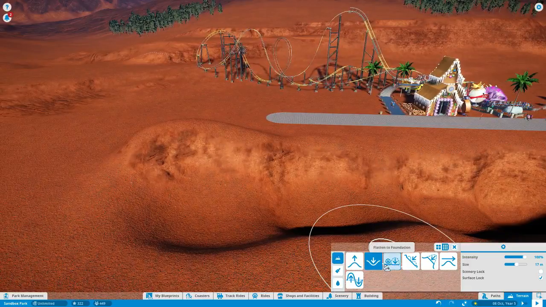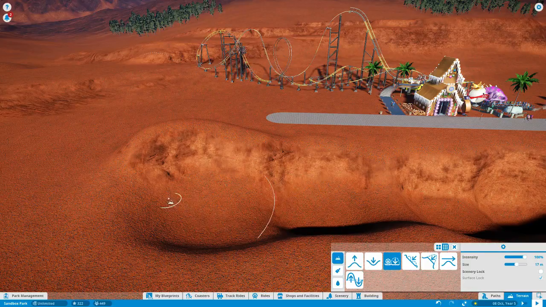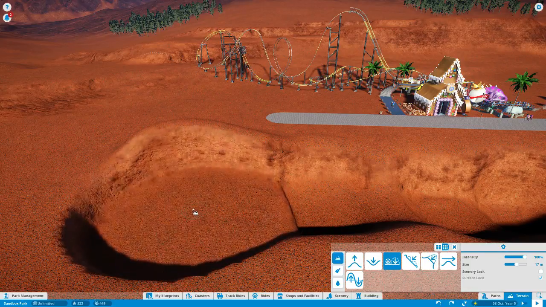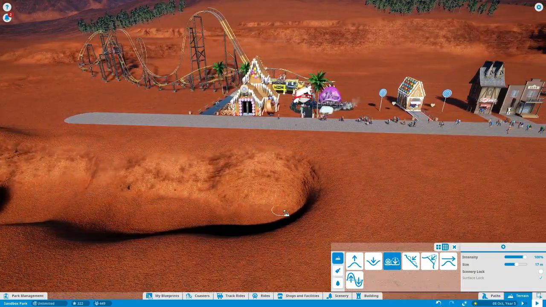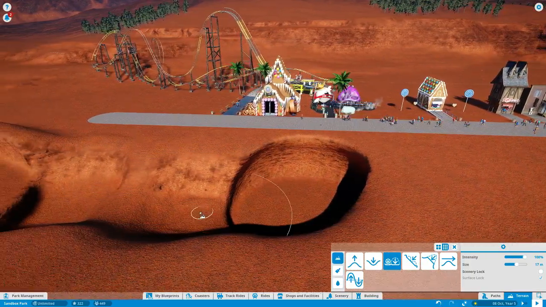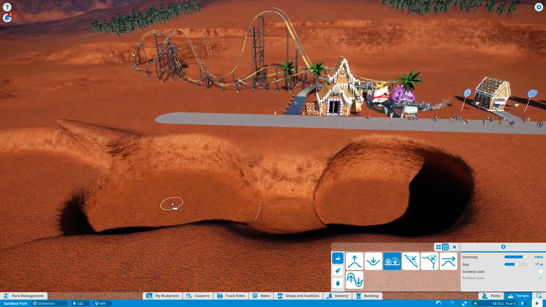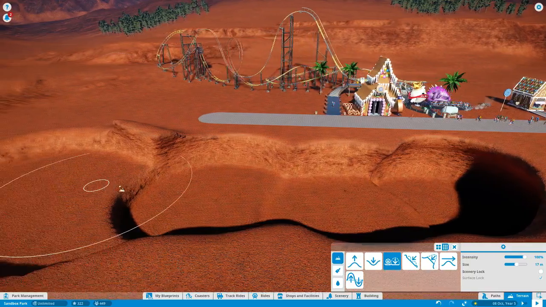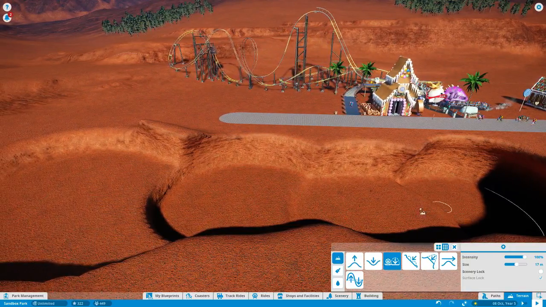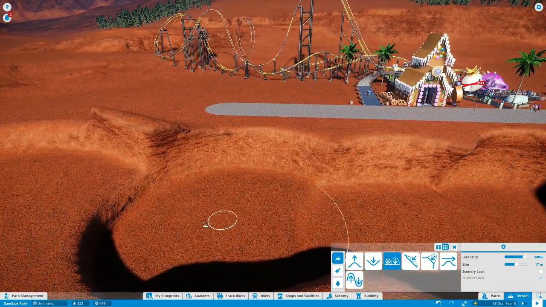And what this next tool will do, flatten to foundation, will flatten the ground to the depth of the hole, as you can see. I do this one and do this one and this one.